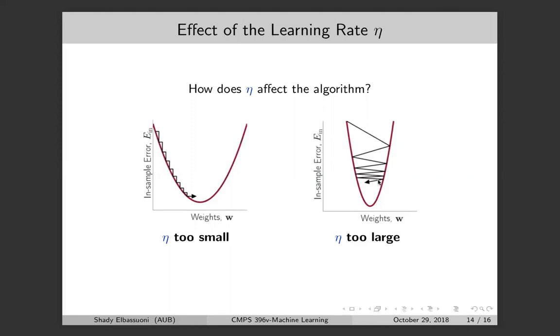Hyperparameter, how do I set it? Trial and error. Yeah, what is trial and error? Abbas, right? You said trial and error? Who said trial and error? Abbas? Validation. Use validation. Yeah, so we use validation.